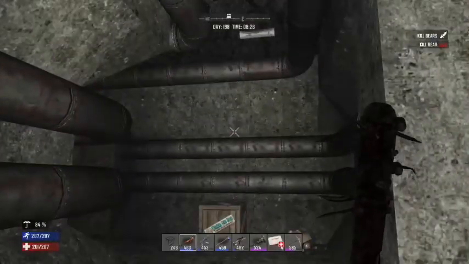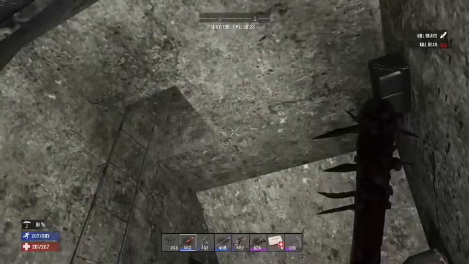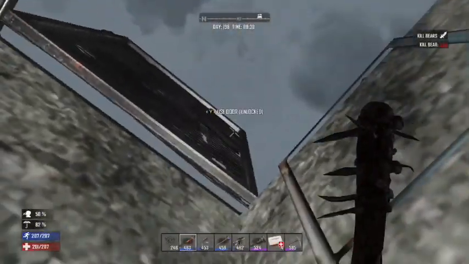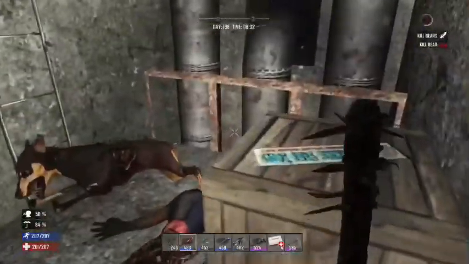As you can see, a dog there from my previous journey. And it spooked me as I was coming down the ladder then, and I could hear the noise from the zombies running around somewhere, which you usually find at the factory.